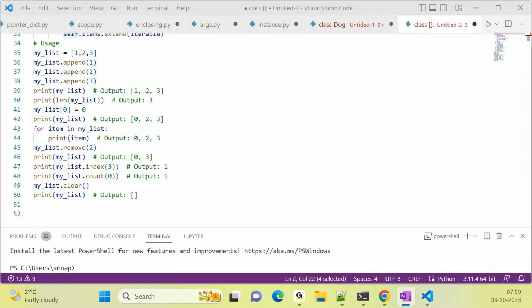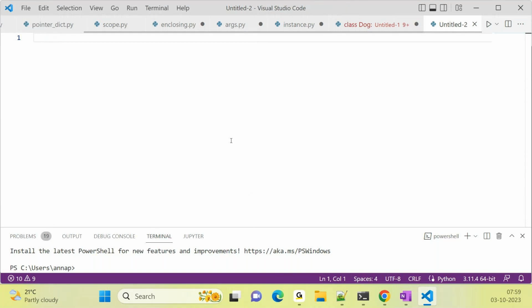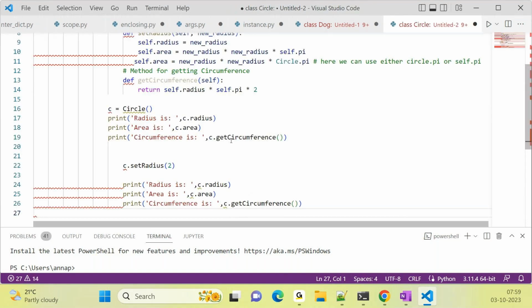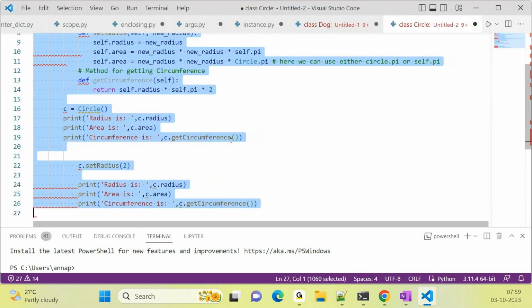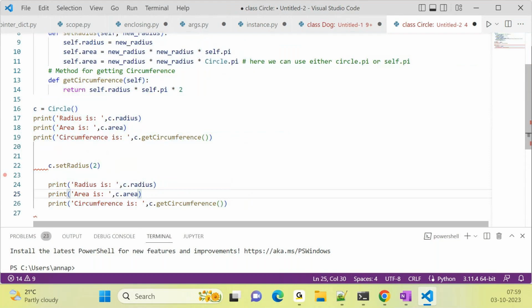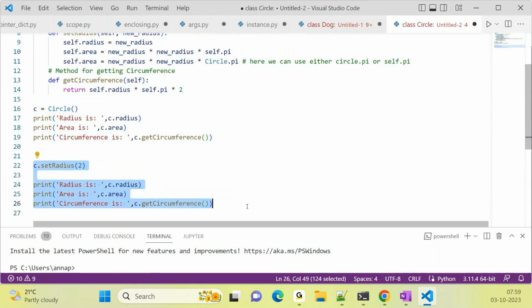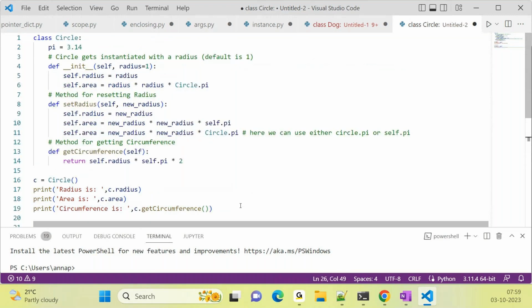Okay, let's see one more example. So what is this circle called? Rajita, is it clear for you? Yeah, trying.